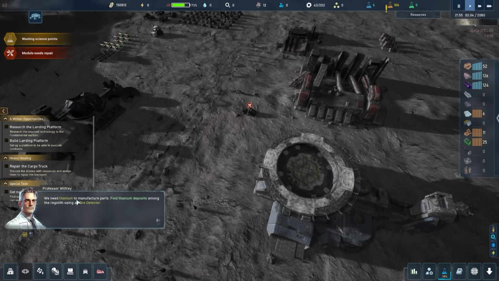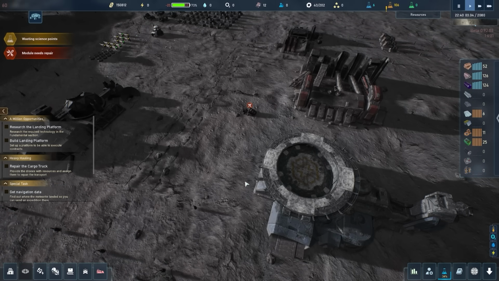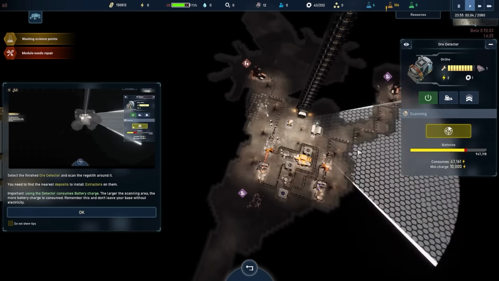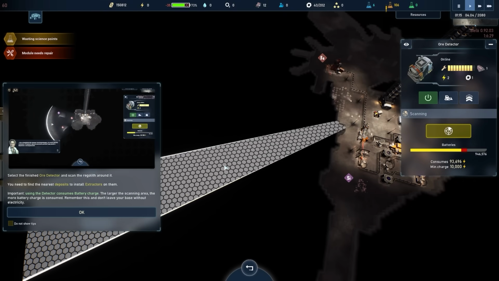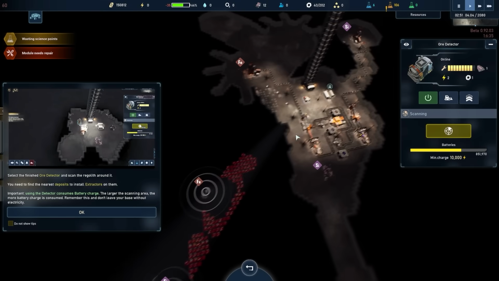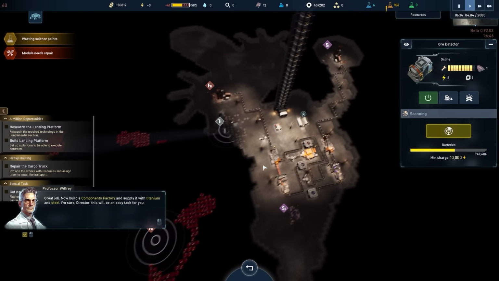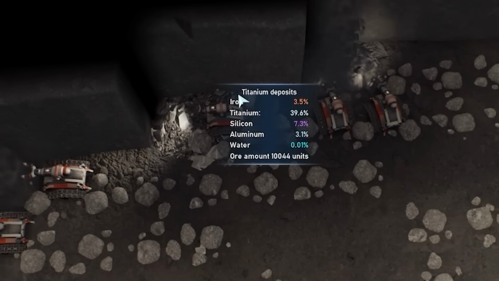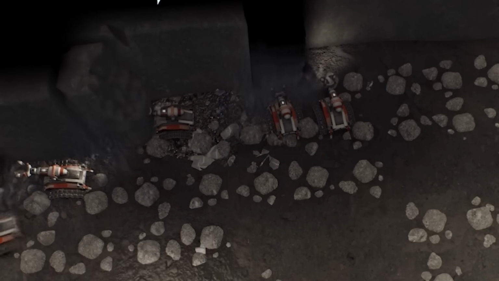No, anyway, we've got to try and find titanium. So let's get back underground and do a bit more scanning. So let's search in that direction. Any titanium, iron, silicon? No, it's all just hard ground everywhere. Oh, look, actually, no, there's titanium there. We've uncovered it ourselves. Okay, titanium is in range.